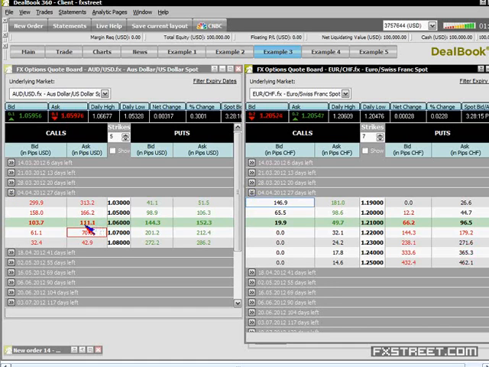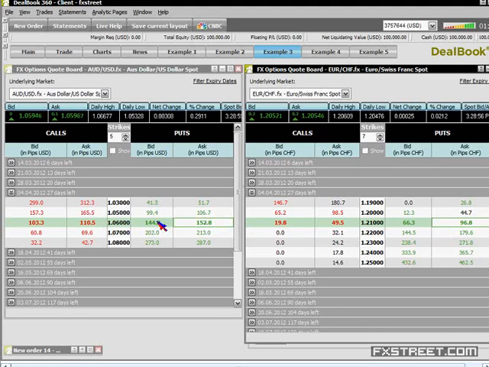So with Aussie versus dollar trading at 106, we can see the straddle, the call and the put together, is going to cost about 260 pips right now. When we compare that to the Euro Swiss straddle, we're looking at a cost of about 150 pips. So we have over a 100 pip difference in the price of this straddle, and the reason is that Aussie versus dollar has a much higher volatility than Euro versus Swiss. There are going to be times when 260 pips could look cheap, and 150 pips could look expensive. It all depends on how much volatility you're expecting in the marketplace.